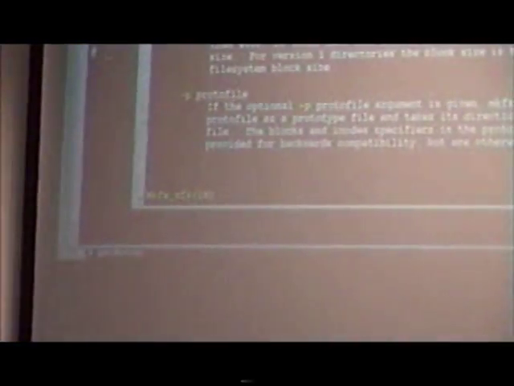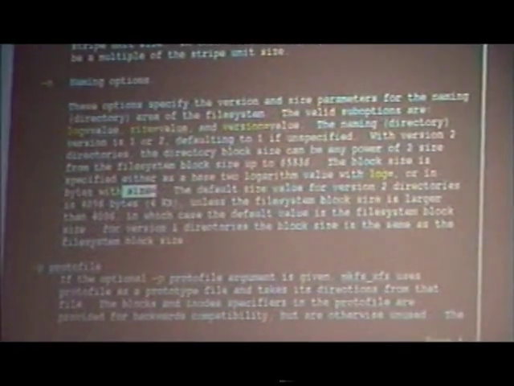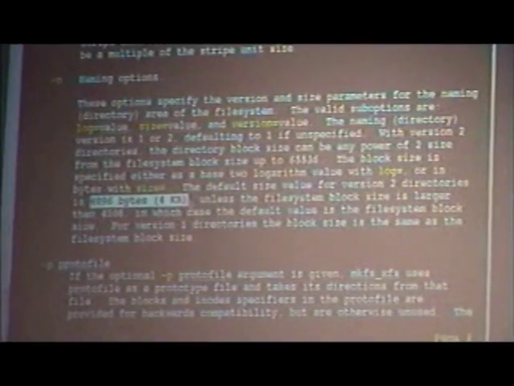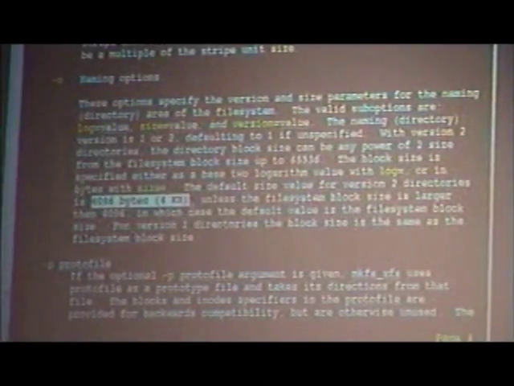The block size is specified as a power of 2. The default size of version 2 is 4 kbyte. So with version 2, I can up my data size, for example on the video server, and make my allocation units very large, and not waste space on the directory that contains one file name for the video.